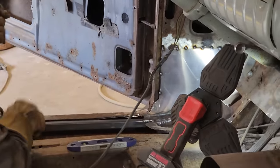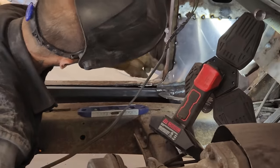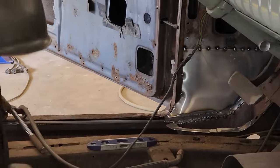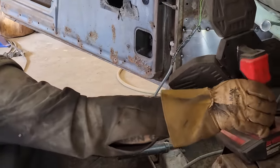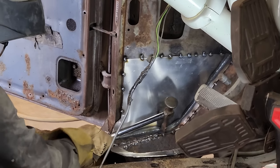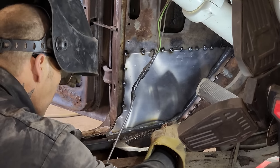Not going to weld that right yet, because I do not know if we're going to put another piece in there. But I'm not going to weld that right now. It is not a bad thing. Hard place to work. So I'll do a little bit more welding here, and then I'll move on to the other piece.